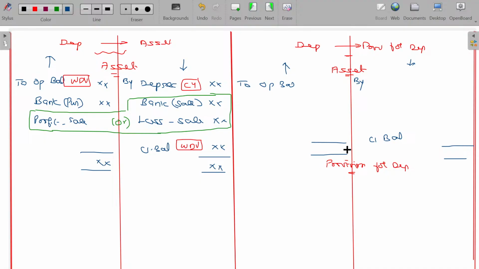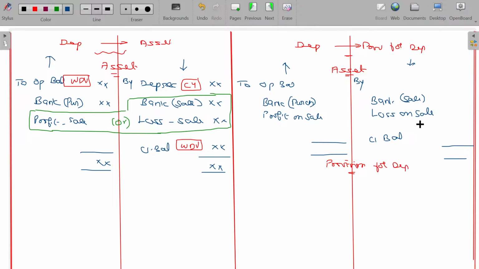Now, what increases the value of the asset? Naturally, purchases, bank account, purchases. What decreases it? Sale. Is that okay? Bank. Sale. On sale, you either get profit or loss. If you get a profit, what does it mean? The value of the asset is inflated when you compare it with the market value, so it should be on the debit side. So profit on sale. If it happens to be a loss, it should be posted on the other side. So loss on sale.